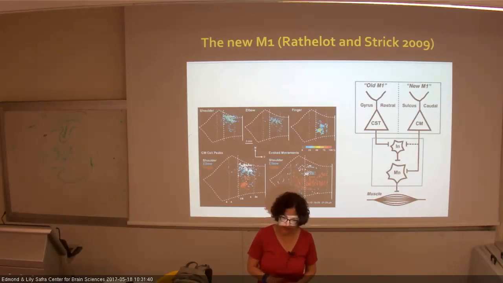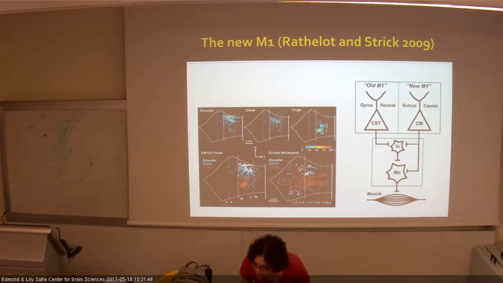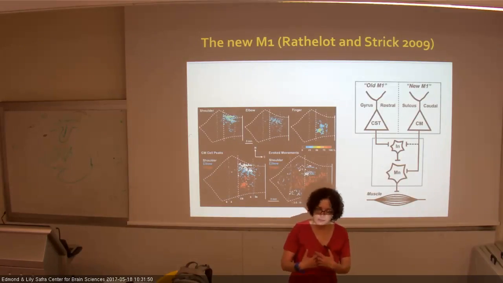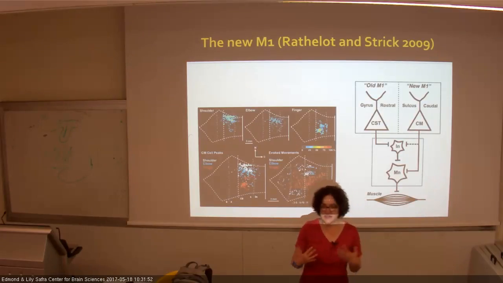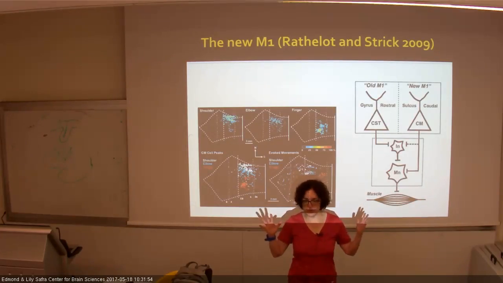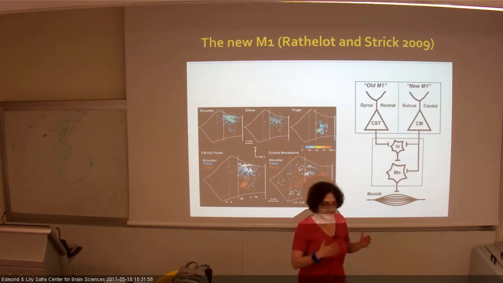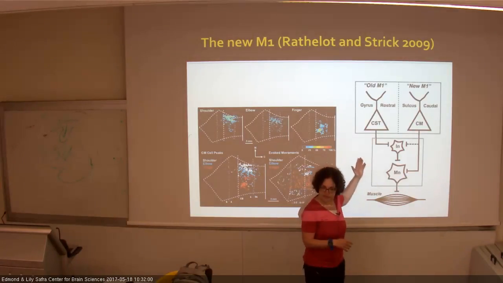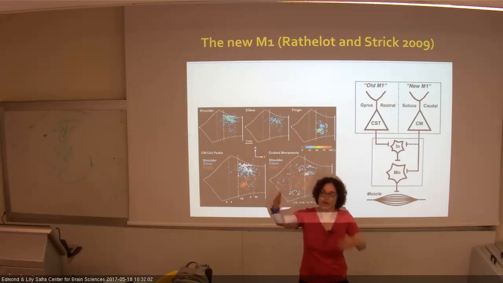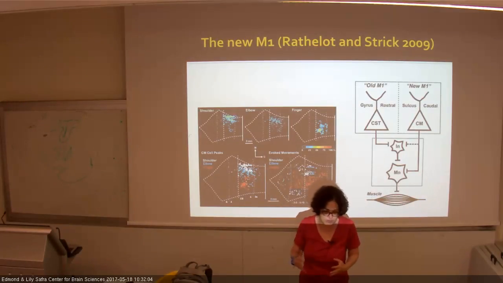Are they also using... Sorry? Are they two interpretations of the cortices? No. These are two parts that coexist, but the question is, first of all, we want to know evolutionarily, is it possible that the new M1 will take over the old M1? Does it take over in humans? We don't really know this.